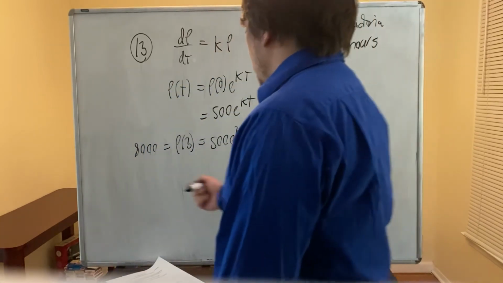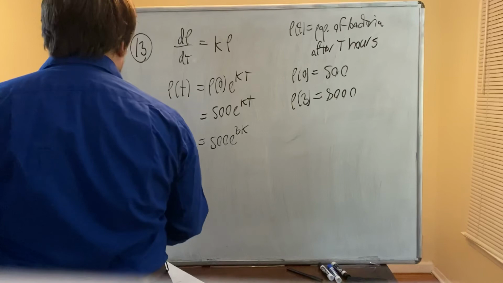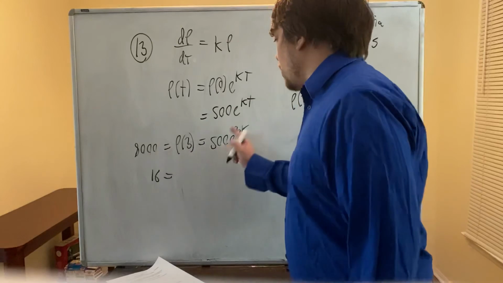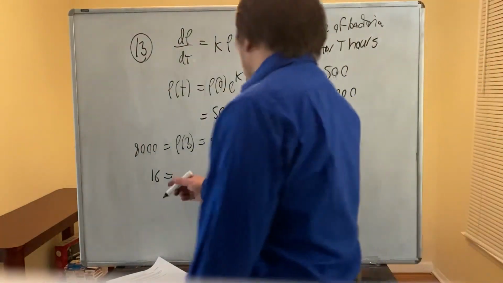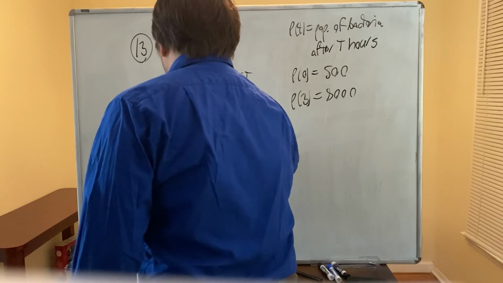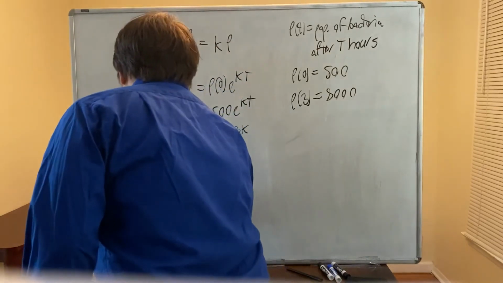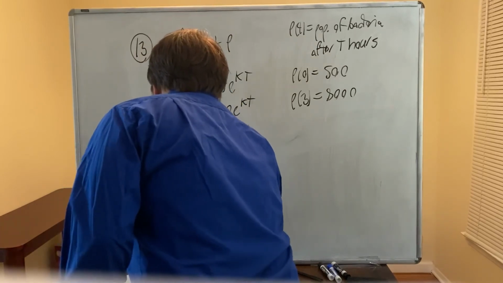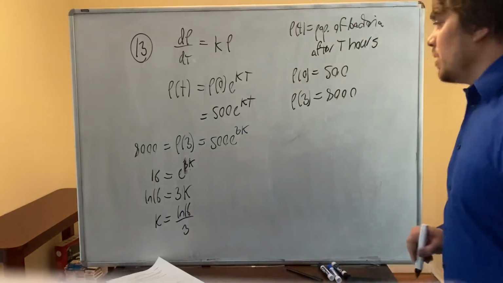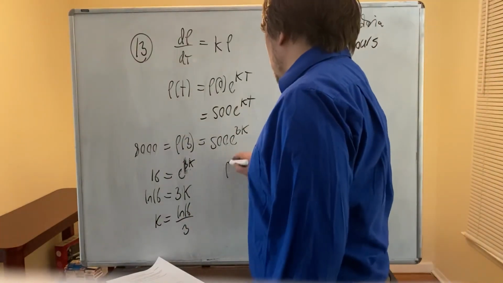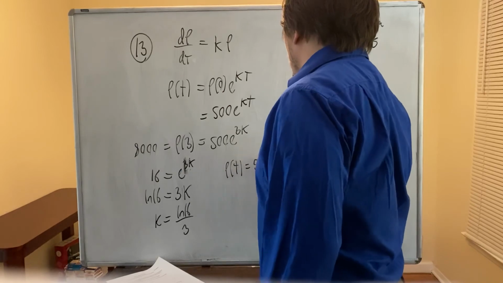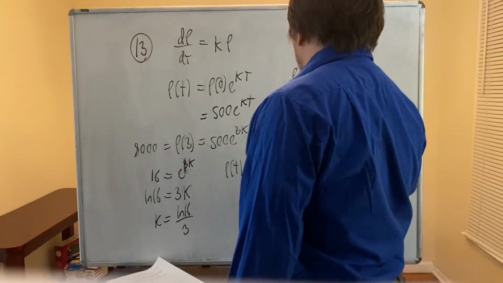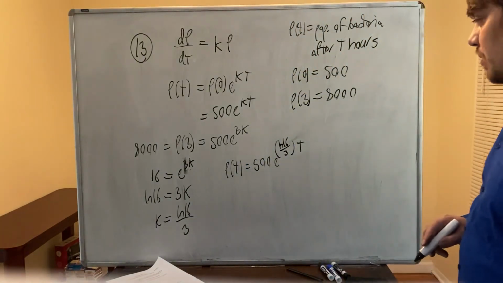Let's solve for k. 8,000 divided by 500 is equal to 16. The 2 zeros go away. 80 over 5 is 16. 16 is equal to e to the 3k. Take ln of both sides. ln of 16 is equal to ln of e to the 3k, which is 3k. k is equal to ln of 16 over 3. That's k. And so P of t is that. Just plug in k there. So P of t is equal to 500 e to the (ln 16 over 3) t. Okay, so that's P of t.